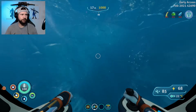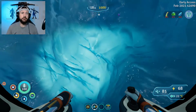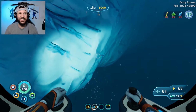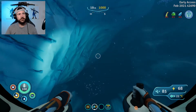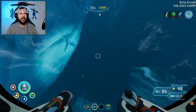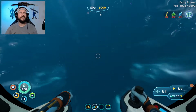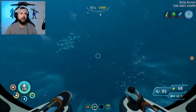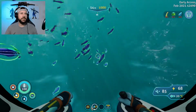There it is. So it's not going to allow you to go directly southeast anymore, and if you're going too deep, you would go directly underneath it, which we don't want. So within 30 meters, you will bump into it, and what we want to do is follow it down to the right-hand side of this wall, this surface. Just follow in that direction, again not going too deep, around 30 to 50 meters is ideal. Keep going. Oh, I've let my bearing slip.